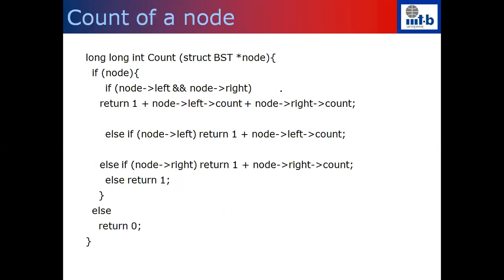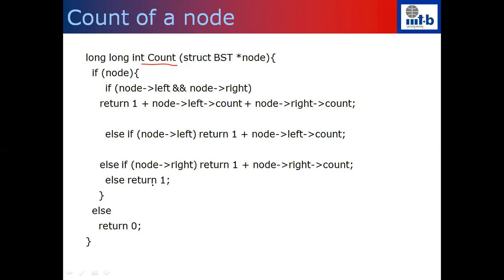So how do you compute the count of a node? If you want to update the count of a node, this is done during the rotation. After you do the rotation, we update the height of x, y, and z. So the count of x, y, z also will change because of the rotation. So when you go up after you have deleted or inserted a node, we need to keep track of the counts when you do the rotation. So the count function, given a node, will update the count. The count function is defined simply.